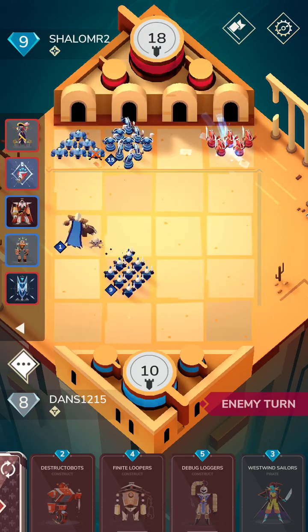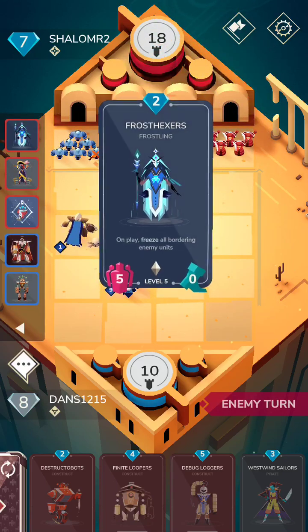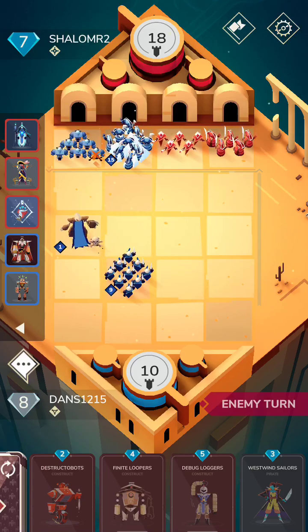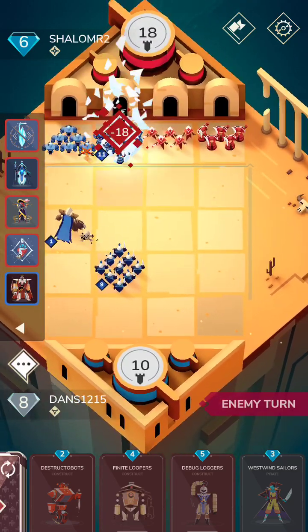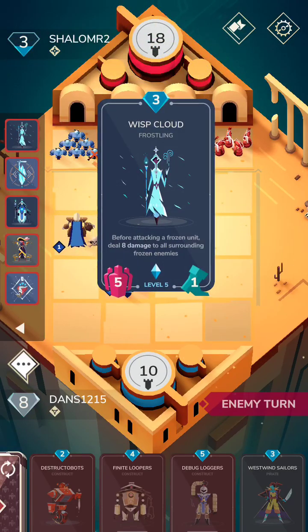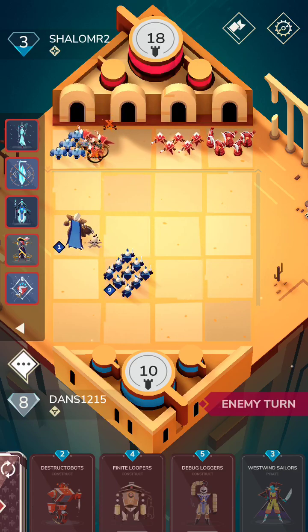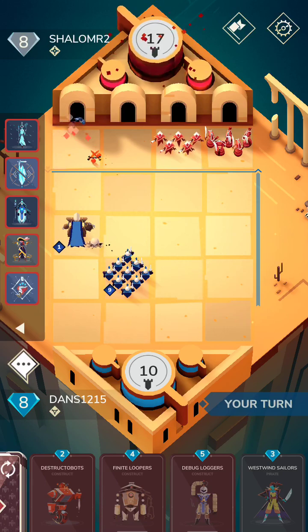So I think his early game has kind of been shut down, and we're pretty much in a position to win the game. Like you can't really play freeze. Oh, okay, maybe you can. This is a pretty interesting deck. I was thinking that he wouldn't be able to play freeze combos and rush me down, but I guess he drew the cards in the right sequence to do it.